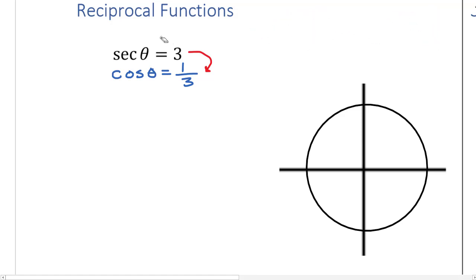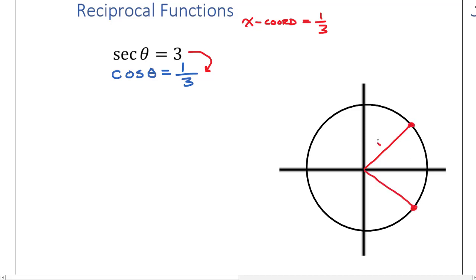All right, so now we're dealing with cos. So what do we got to lock into? We're dealing with cos, so what does that mean? It means we're talking about the x-coordinate. So in other words, we have an x-coordinate, and what is that x-coordinate? It is 1/3. So that's a positive number. So where is x positive? Your x-coordinates are positive here and here. So on the unit circle, 1/3 is like 0.33.